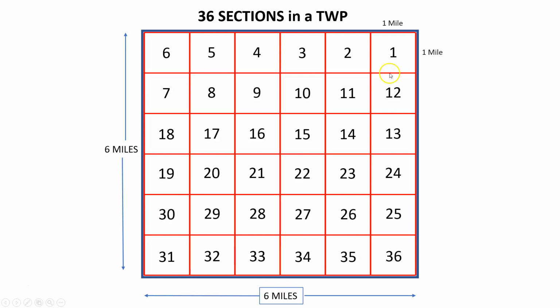Let's make it a little bit bigger, and up we come. We divide this township, remember it's 6 miles by 6 miles, into 1 mile squares, and we number them just like this, 1 to 36, and we work this way. Remember exactly which direction this works: top right hand corner to the bottom right hand corner. Each one of these is 1 mile by 1 mile.